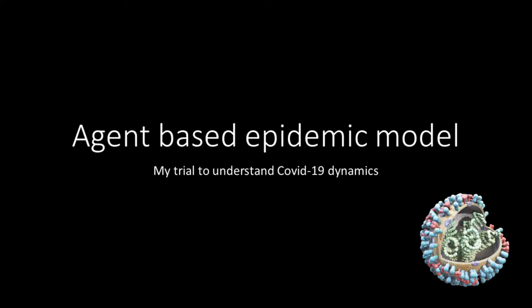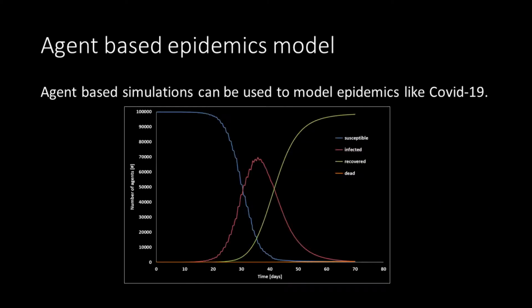Hello everyone. This video describes my agent-based epidemic simulation. I wanted to understand the dynamics of the COVID-19 pandemic and, like most, was interested in the question, what actually helps? In order to find my own answer, I started to program a virtual population and made my own agent-based epidemic model. With an agent-based epidemic model, one can investigate the dynamic of an epidemic spread and derive the count of infected, recovered and deceased persons.